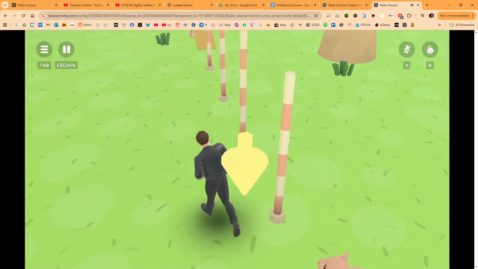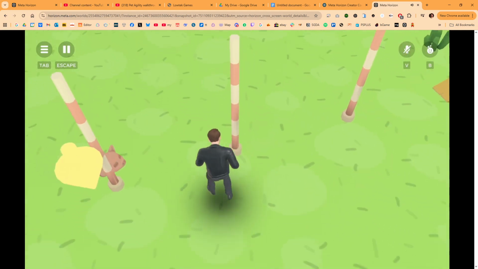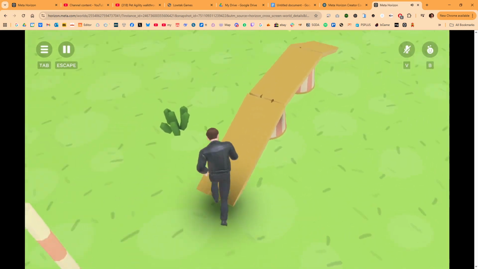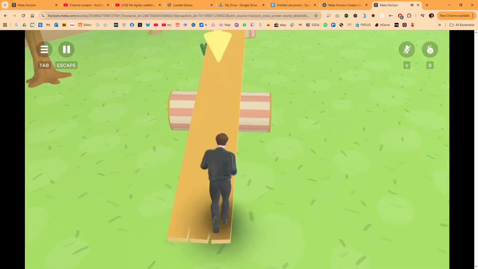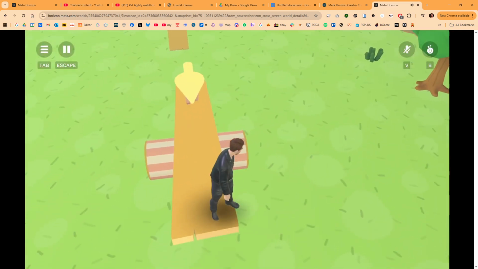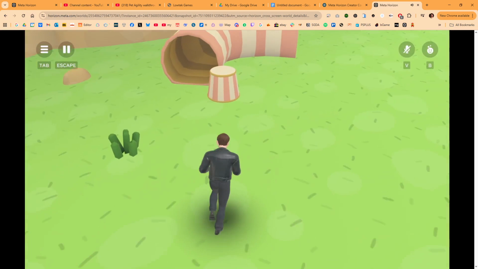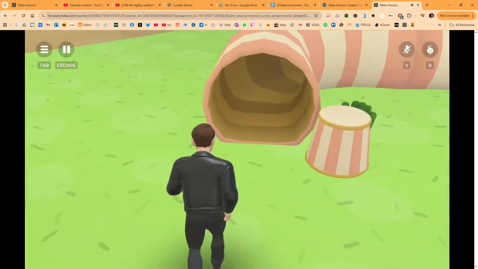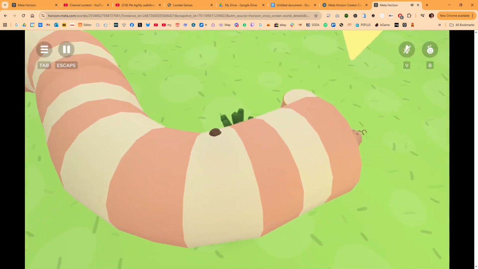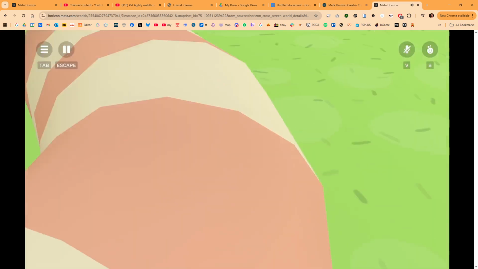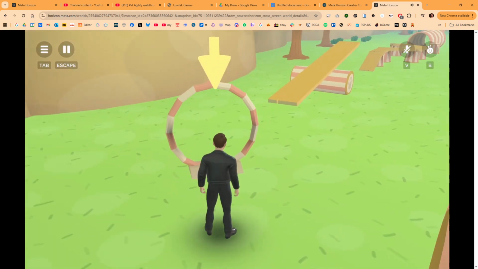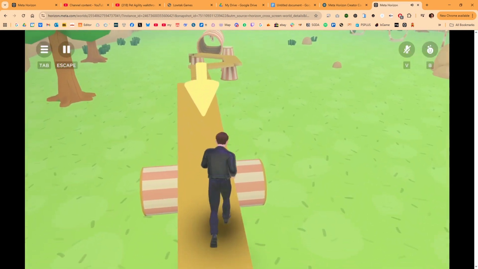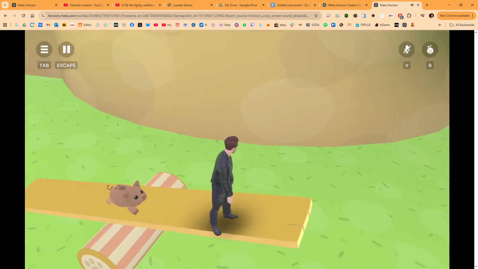The piggy does follow you around. Here's a little slalom. Oh, went too far. Over the hump. Sometimes you just know that he's following you. Nice little seesaw. We've got some tunnels you can go through. There you go, he's stuck. Oh no, he's there. There is no pathfinding in this. It will get stuck on corners and that kind of thing.